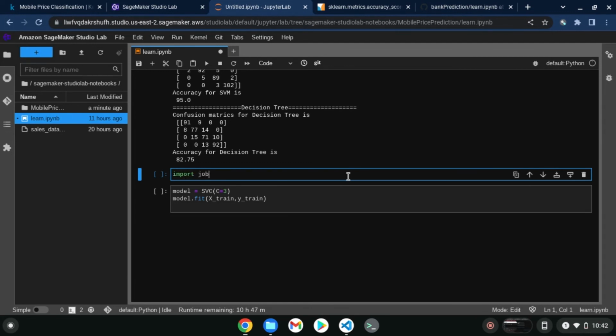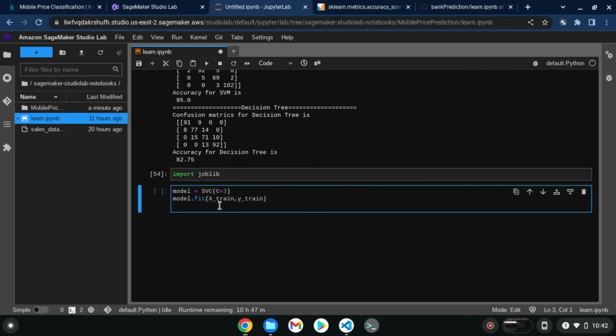Import joblib. So once it has been run, model.svc fit, I have fitted the model, and finally joblib dot dump, for saving we use dump.